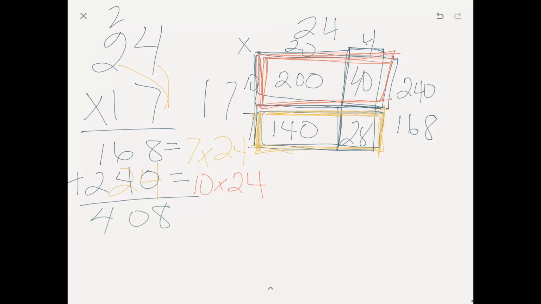And these are not the only strategies. I only showed a couple because this video would be super long if I showed everything. But I just wanted to show a few strategies that students should be developing in order to help them understand the algorithm. So let's move into division.